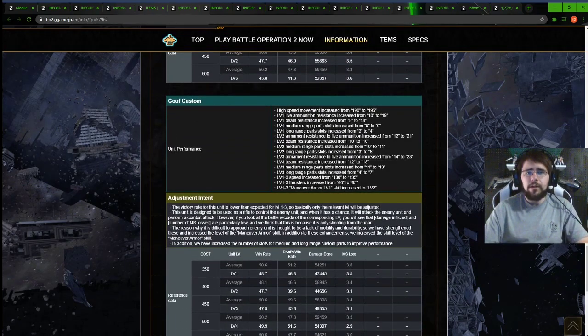I'm not going to read all of these because they're pretty much the same kind of deal at all levels. They just wanted to do different things depending on the level. So level 1, they gave it more part slots. So typically medium, long on everything pretty much went up for the 1, 2, and 3. Speed has increased on everything. Thrusters has increased on everything. Maneuver has increased to level 2. Maneuver armor has increased to level 2 on all 3, 1, 2, and 3.